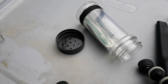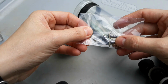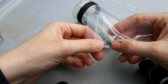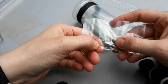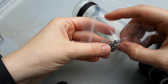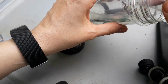And as far as tackle is concerned, I just have this little bag. I'm going to close that back up. I don't want to dump them out. That's like the little salmon egg hooks, because sometimes I don't care. I have no shame. I'll fish in teeny tiny little creeks, and I like to catch the little bitty fish even just for the thrill of catching something. These are number 6 eagle claw hooks, and every once in a while I'll throw a couple of the bigger eagle claw hooks in there, and then just some tiny split shot. I'll have that in there.